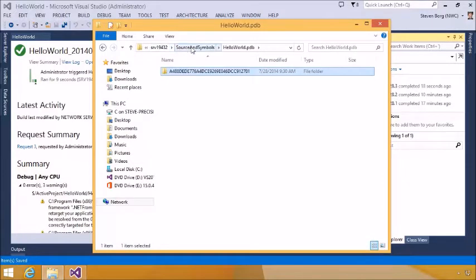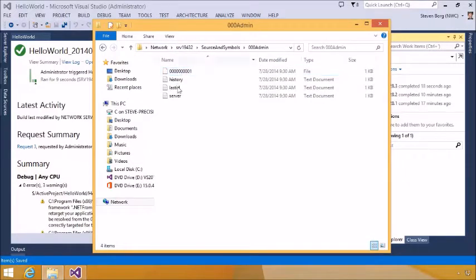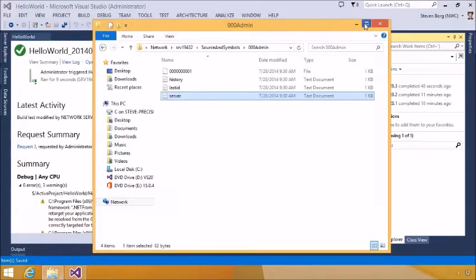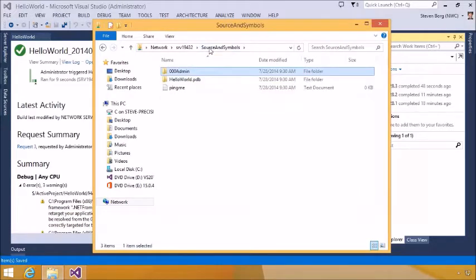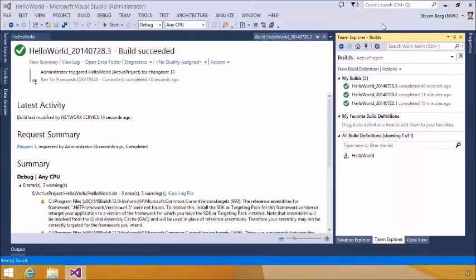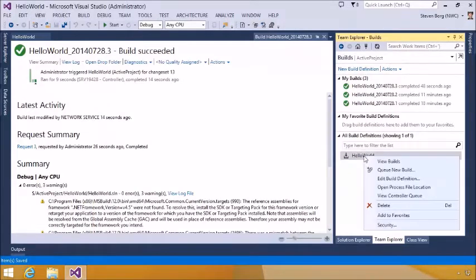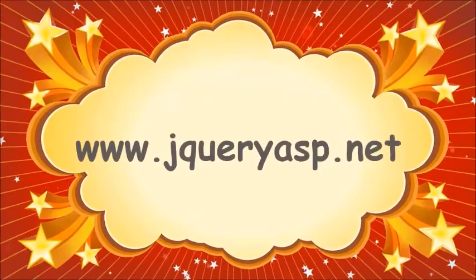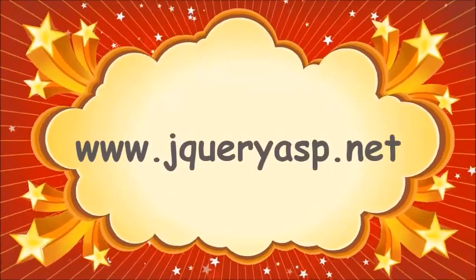You can scroll back up and take a look at this 000 admin. We've got some history, some server information. All this stuff, again, is meant not to be consumed by an individual, but to be consumed by debugging tools and the like. But you can see some of the things that occurred here and which version it's pointing to, etc. So those are some of the things that appear in the source and symbol server. Again, you'll never look at those predominantly. And where you're going to make those changes is in the build definition itself by simply specifying a path to publish those symbols. In most cases, the default build number is all you really need.